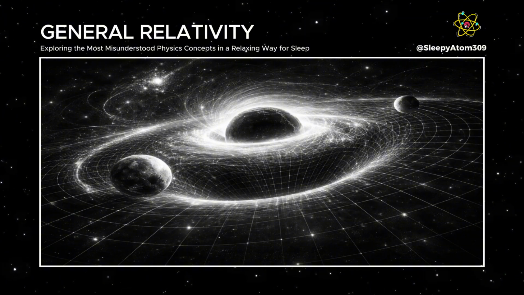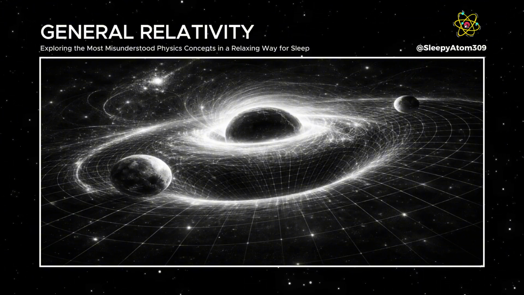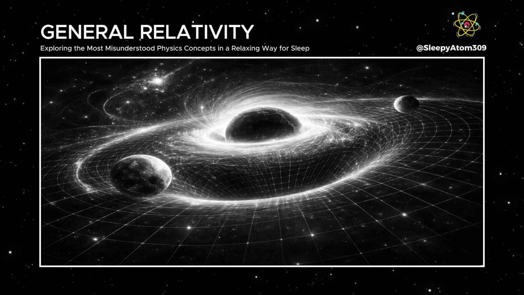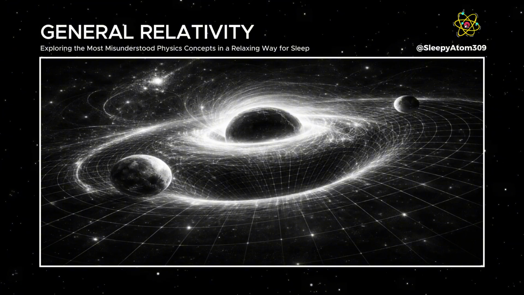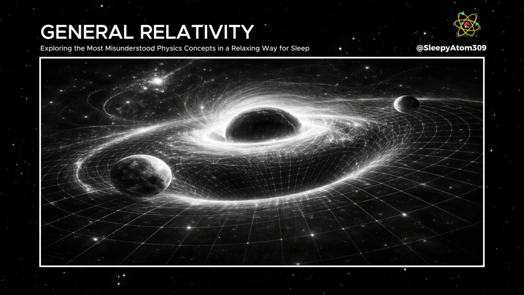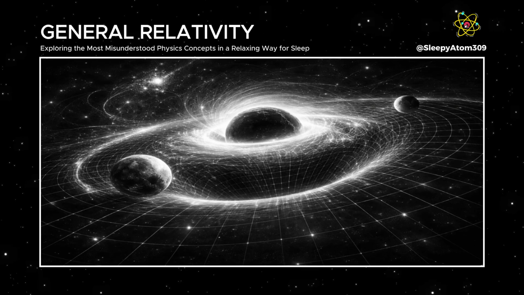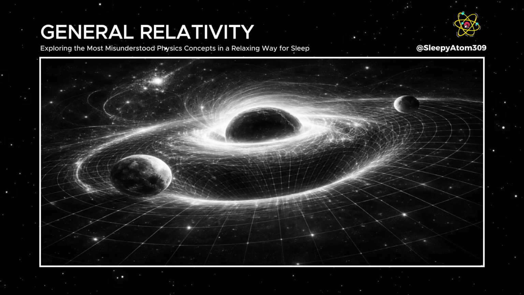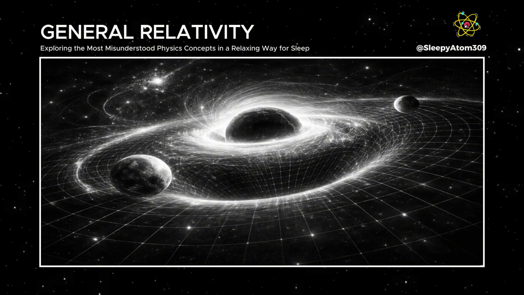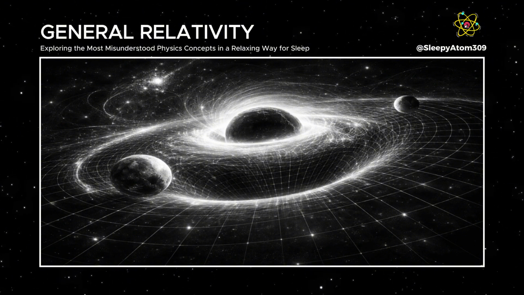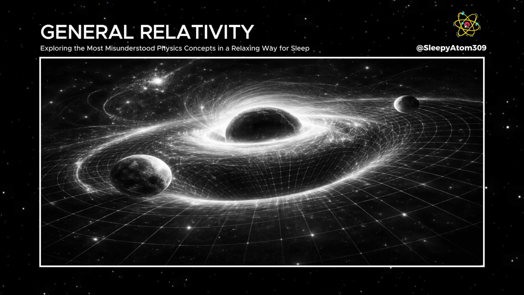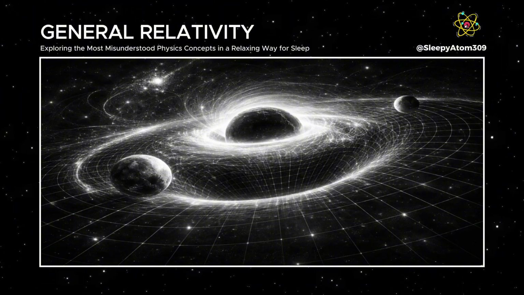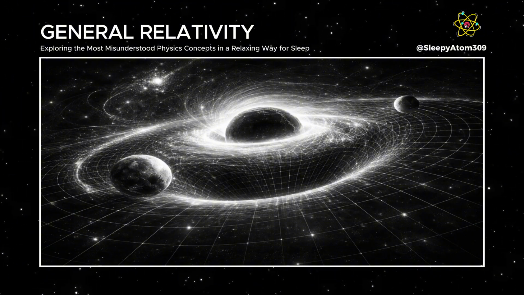One of the most famous examples is black holes. A black hole forms when a star collapses, creating a gravitational field so strong that not even light can escape. According to general relativity, when a massive star runs out of fuel, it collapses into a point where space-time curves infinitely, creating a singularity. At this point, gravity becomes infinitely strong. Anything that crosses the event horizon, the point of no return, can't escape, not even light. The intense gravity bends light around the black hole, creating a visible boundary called the event horizon.